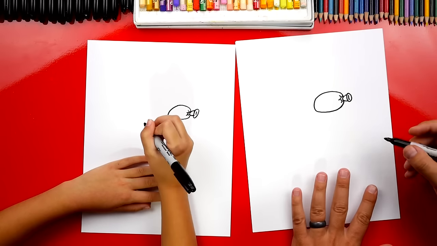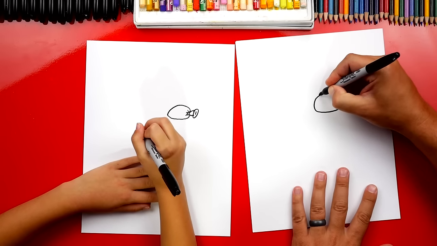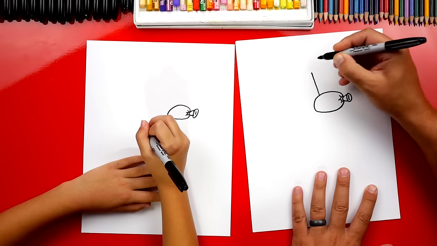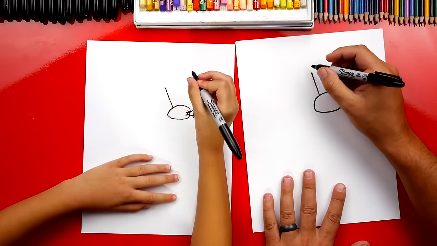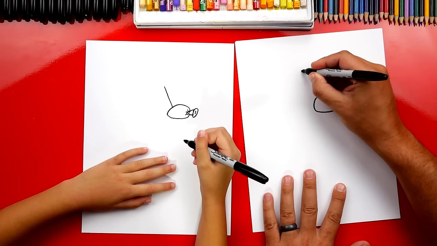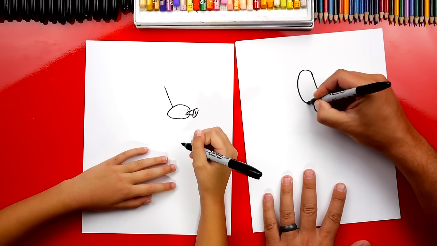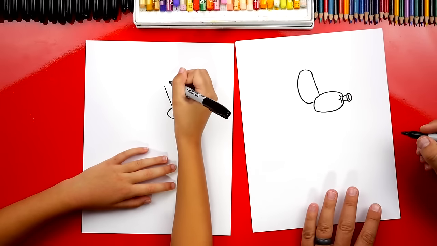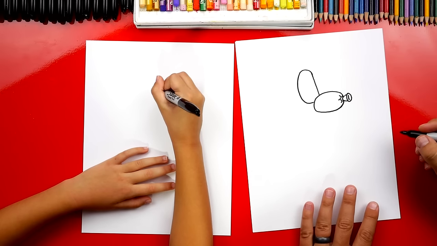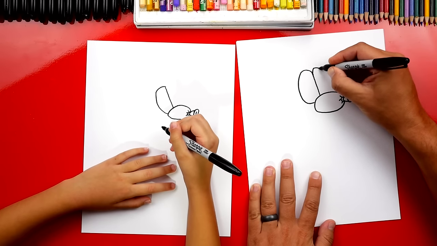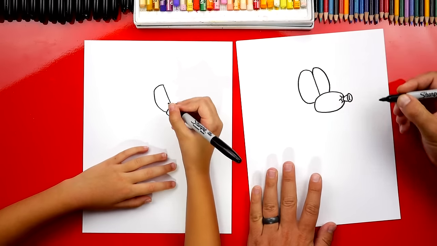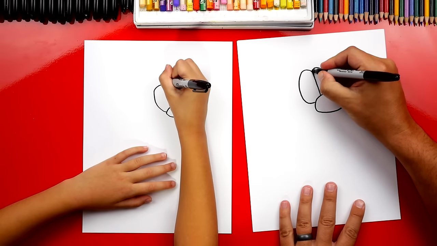Now let's draw his ear. We're going to draw a line that comes straight up like this. We're going to draw both ears. And then we're going to first draw the front ear. We're going to draw a curve that comes around like this, comes back into his head. Then we're going to draw the other side of his ear. We're going to draw another curve that comes around like this and then connects in.